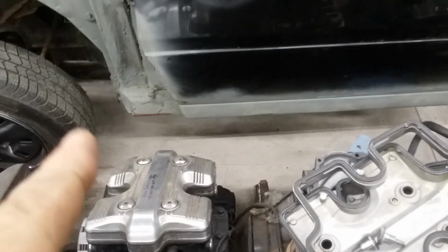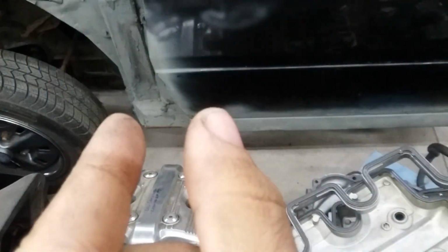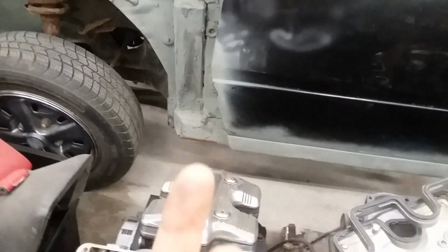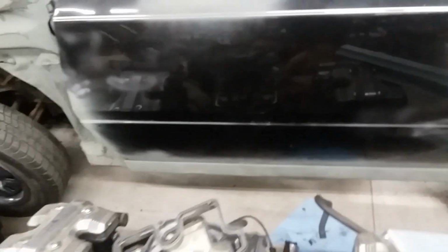And it stretches all the way from the end of this recessed portion, because this right here is what the quarter panel would cover up. So the quarter panel goes over the rocker panel in that spot, so that's why that part is recessed. And then the quarter panel bolts in underneath it. So then this little corner here is also raised up a little bit. So that entire corner is recessed diagonally in, so that the quarter can wrap around it on both sides.